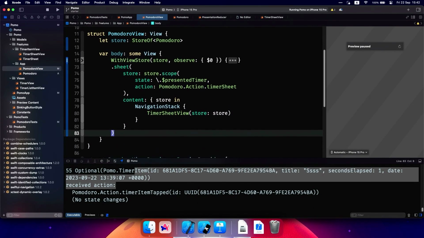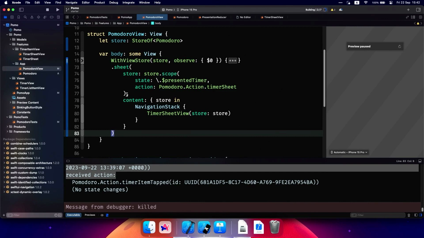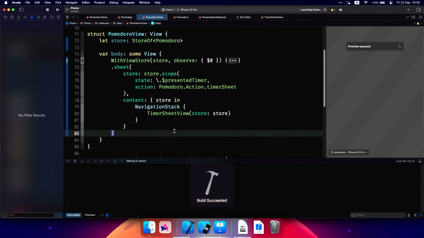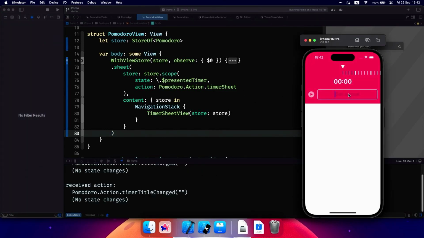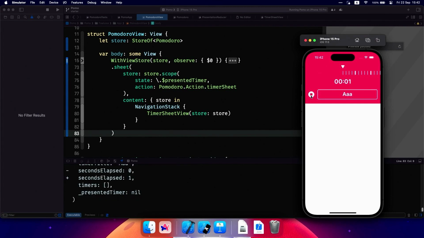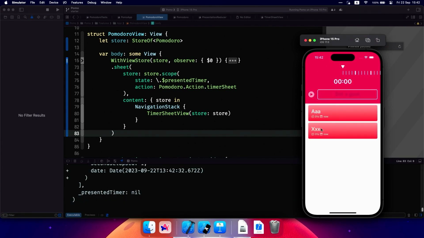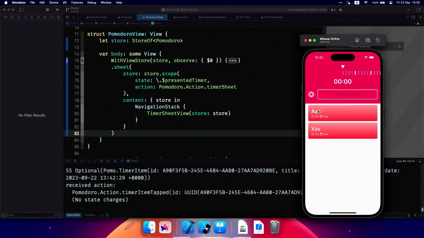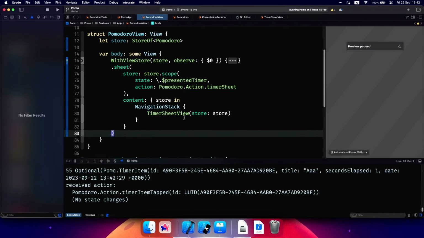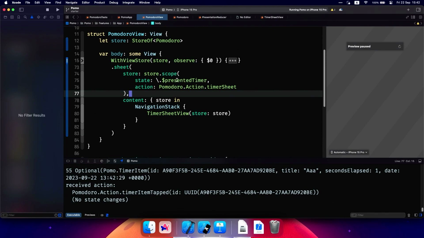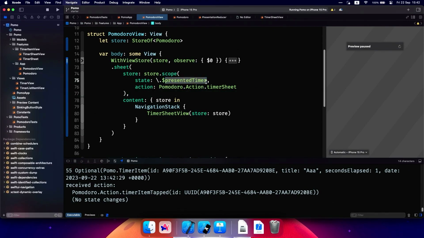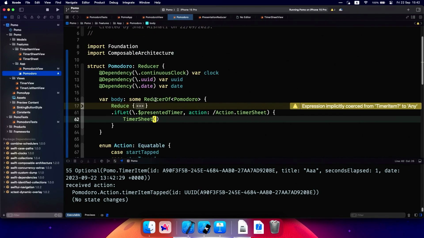And now if I didn't mess anything up, let's run this. Add one item. Let's do another one quickly. I'm going to press this one. Or sorry, press one of them. Oh, one thing I forgot. When you tap, I just print it now. So let's actually update our presented timer to make sure that it's causing it to flip and do the update.